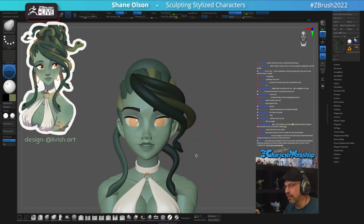I always try and keep my eyes round for rigging later, if I need to rig it or turn the eyes. If they're squished or oblong or anything, it makes it really hard to rotate the eyes without them popping out of the head.